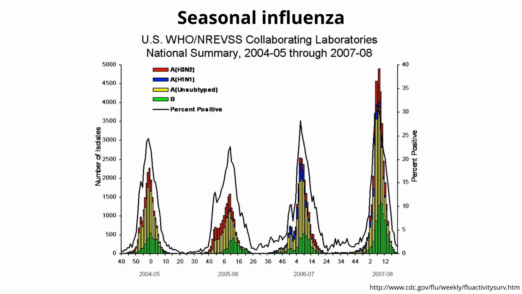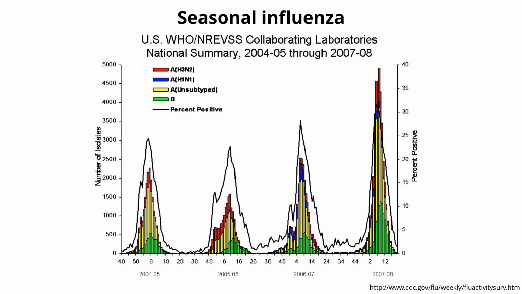Now, flu is a seasonal disease. In temperate climates, which is what we are in, we have a summer and a winter. It occurs in the winter months. And this is a graph showing the number of cases of influenza virus. This is confirmed by viral isolation by CDC and associated laboratories, WHO laboratories. And you can see a nice peak in the winter months every year. The summer months, no flu or very little flu. Peak, peak, peak. This is from 2004 to 2007.